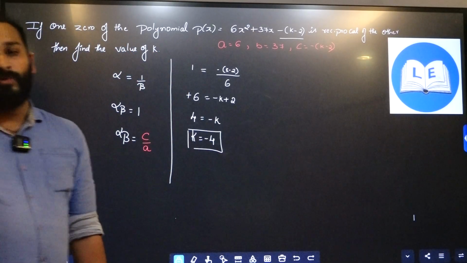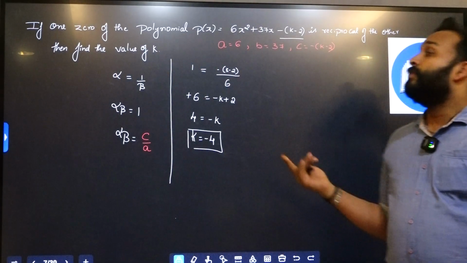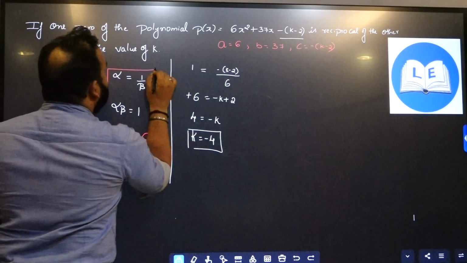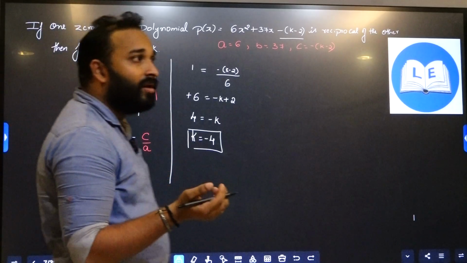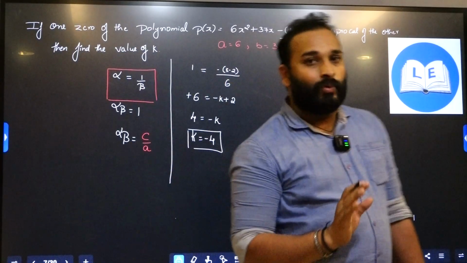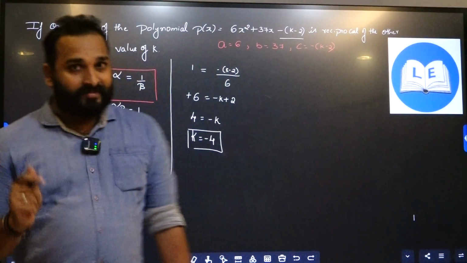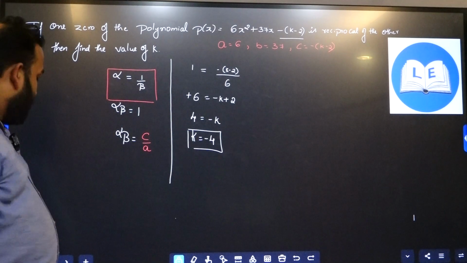This is how we are supposed to solve when they have given a relation between roots here. They told one root is reciprocal of the other. So this is an important step that you have to consider. When they tell you one root is reciprocal of the other, you write alpha is equal to 1 by beta. You can easily write alpha beta is equal to 1. Easy and simple children, yes? Understood this? So please make a note of this. Another important question here.